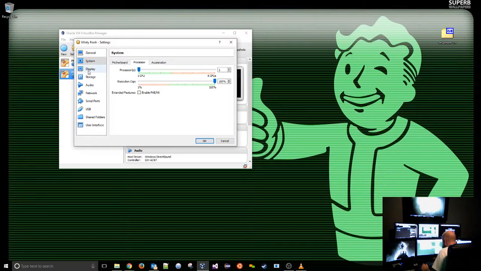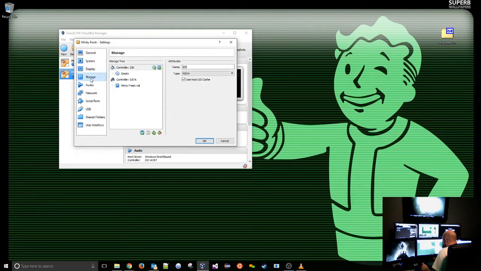So there's that. Now let's go to display. I always turn the video memory all the way up, boom, to 128 immediately. Now in my case, as you can see from the video, I've got 7 monitors on this beast. And I've done it before. I can give the VM several monitors if I want to, but that's up to you. Again, you can allocate those, and it will use all the monitors if you want it to. Enabling 3D acceleration helps just to keep things moving, so I do that unless I get an error.